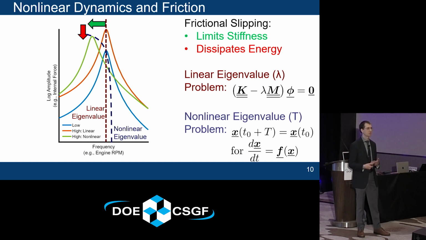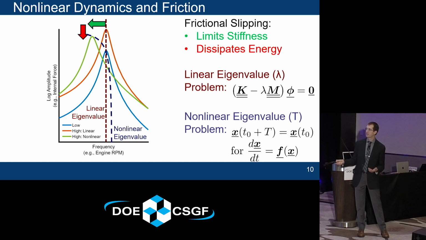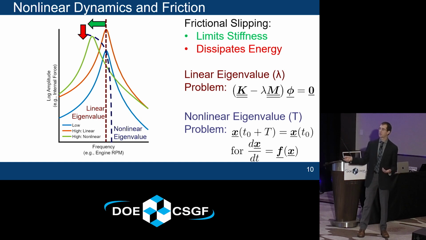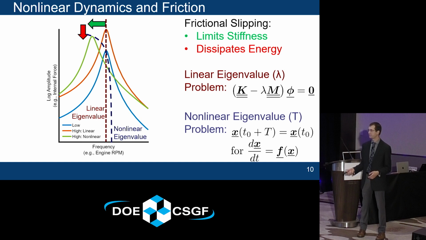To calculate this, I'm going to look at a nonlinear eigenvalue problem, which is extending a linear eigenvalue problem. From linear algebra, you can solve this generalized linear eigenvalue problem, and that gives you just this frequency for the linear system of this peak response. And this is much easier than calculating this full response curve. You can actually recover the response curve from this eigenvalue solution.